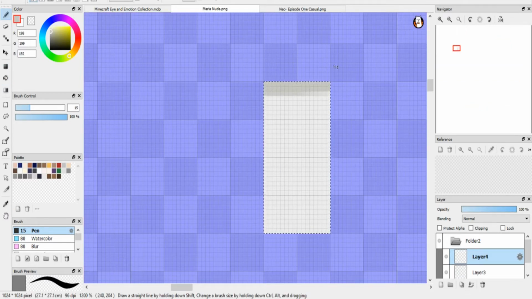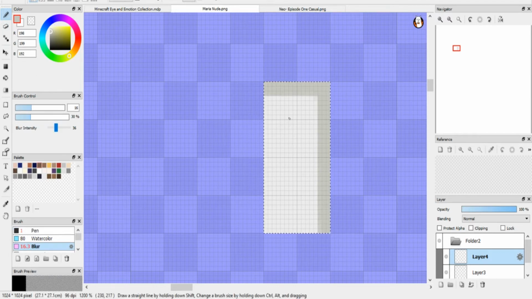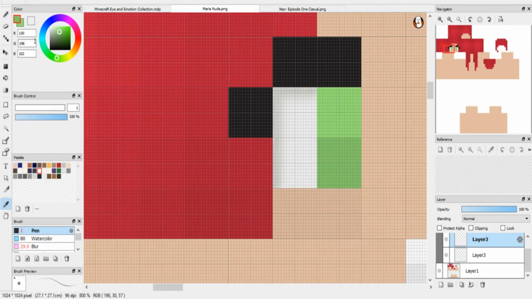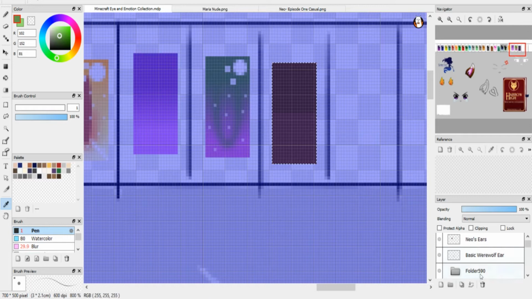Then I'm going to take a grey tool, and on the top corner and then the uppermost right or left, depending on the eye, I'm just going to go ahead and do some lines. And then I'm going to get the blur tool and just blur it out like hell. I'm sorry to make this a really quick tutorial, but there are so many HD eye tutorials out there that I'm sure you guys can find one if you want something more in depth, but a lot of you are asking how I do mine.